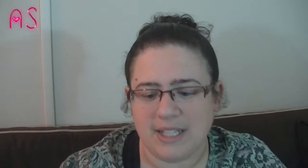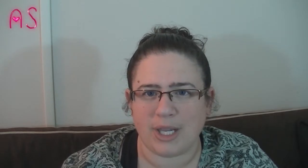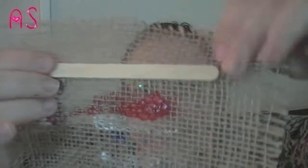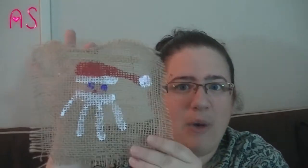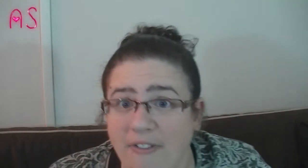The next thing I want to show you, I cried when I got this. It's just so sweet. My daughter made this while I went to check in at the hotel. It has a ribbon that goes around it, but the ribbon is already packed away. It's on burlap, if you can see that. They put a little craft stick here, they glued it, and the ribbon went around it. That is her handprint at 4 years old, and they made Santa Claus out of it. So I'll have something to remember what size her hand was at 4 years old. I thought that was the best present ever, from my daughter. I loved it. I wish I could keep it up all year round, but every Christmas I'll get to see it.